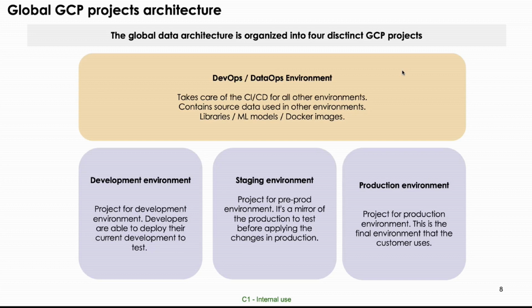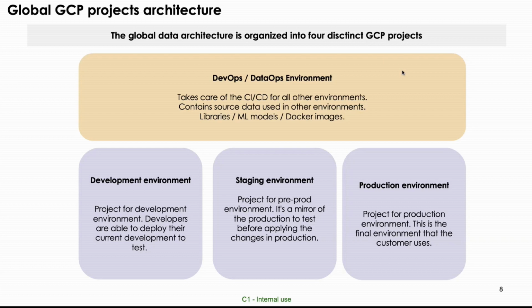But the minimum set is to have these 3 and have a transversal environment that we call DevOps or DataOps because it does both. So this environment has all of our CI/CD chains. So we use Cloud Build. So we have all the Cloud Build pipelines to do CI and CD and deploy in the 3 other environments. But we also have all the DataOps environments. So all the data, external data or internal data coming from other projects or from external providers is ingested into this project, versioned into this project. So it will form what we call a consumption data set. That will feed all the model trainings in the other project.